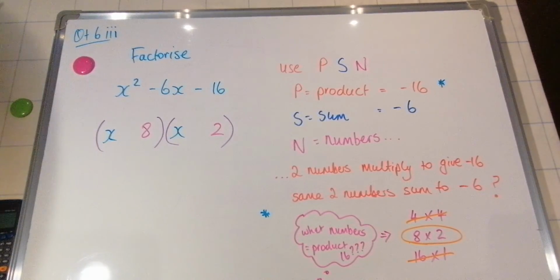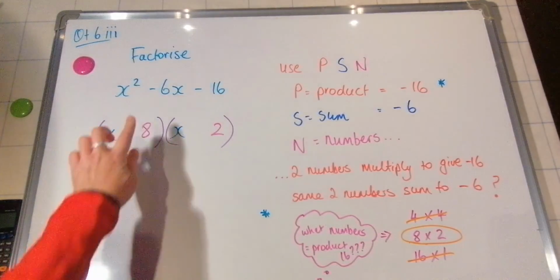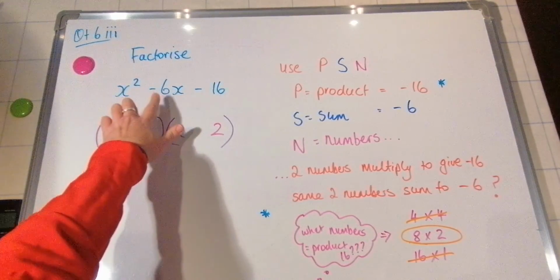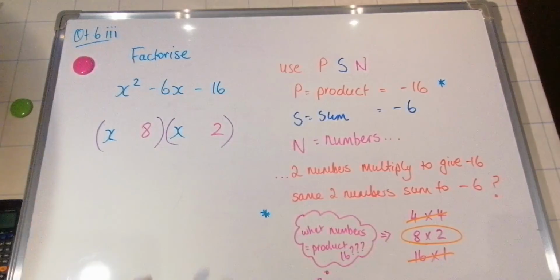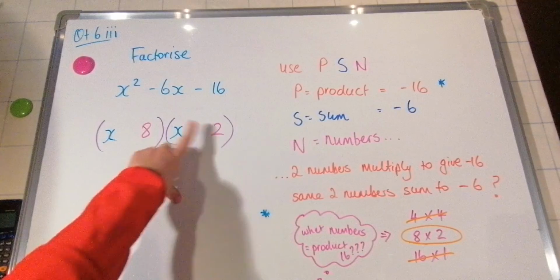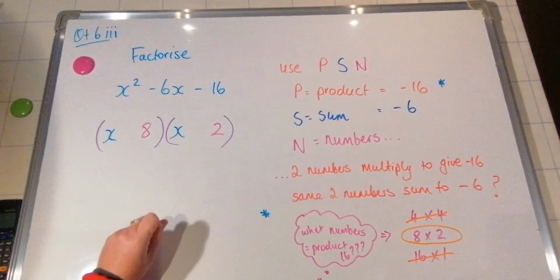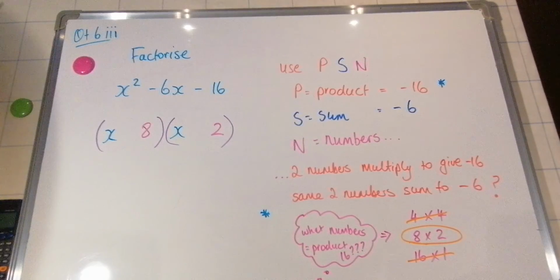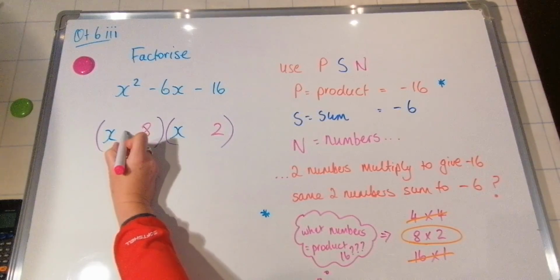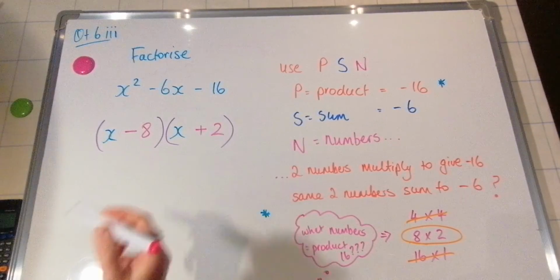I've got my figures. All I need to work with now is my sign. Think about that sum in the middle now. I have to land on negative 6. Think of your number line. You have to land on negative 6. You can use an 8 and you can use a 2. You can either have positive or negative 8, and you can add or subtract your 2. To land on a negative 6, you have to be somewhere near there. So I'm going to be at negative 8, and to get from negative 8 to negative 6, I'm going to add on my 2. So that's going to be a negative 8 and a plus 2.